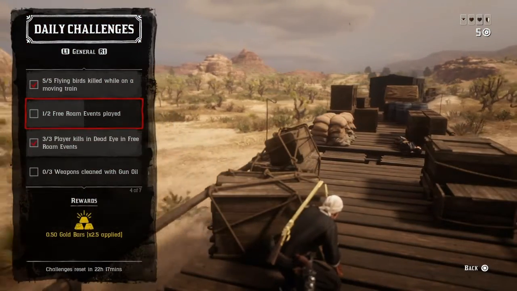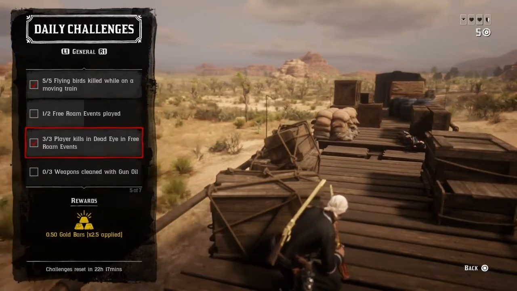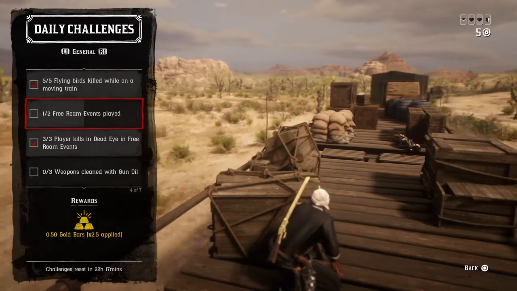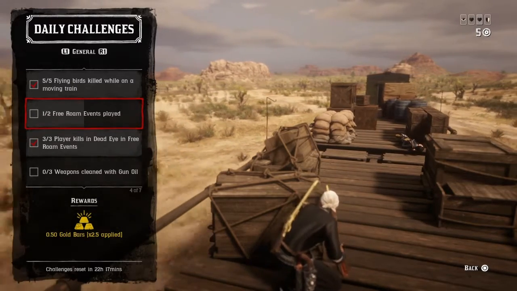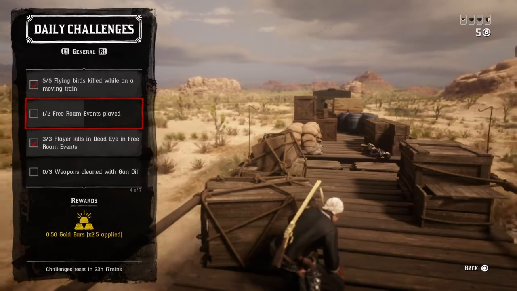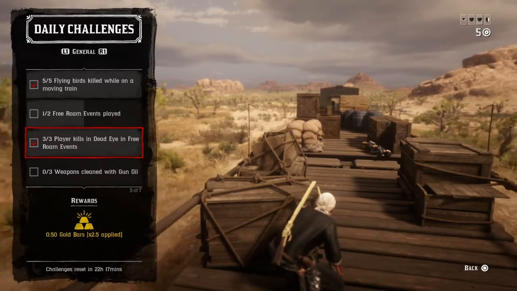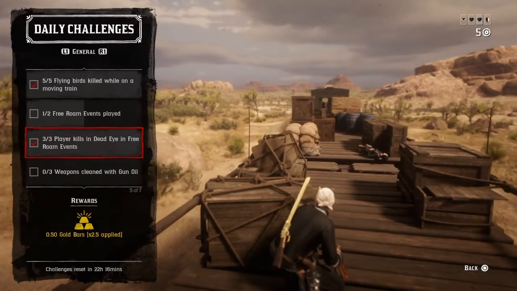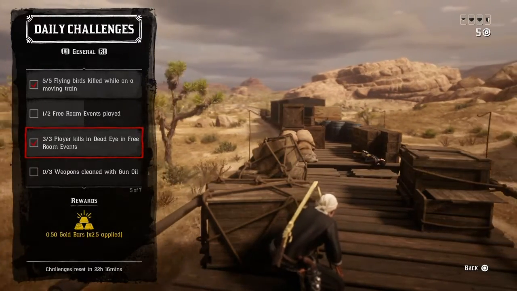Okay, for the next challenge, we have complete two free roam events. I already did one today when I did it with my kill three players and with the Deadeye in free roam. So just do any PvP or non-PvP event, like tagging those animals, doing the fishing contest. You can also do the player versus player ones, which you have to do anyway for the second challenge. So just go ahead and do King of the Castle, Cold Dead Hands, Fool's Gold, for instance. Do any two combination of events, and those two dailies will be completed.